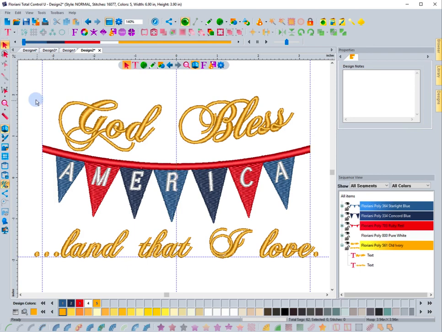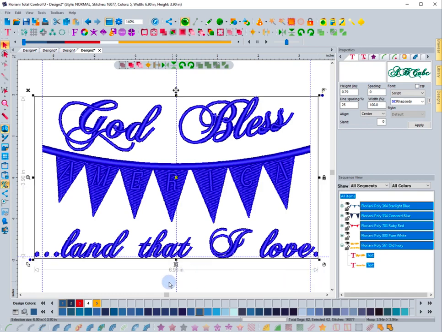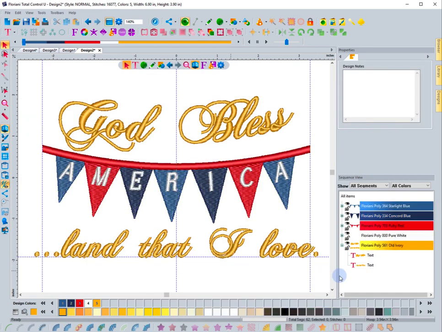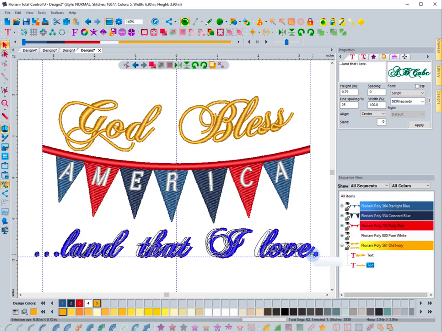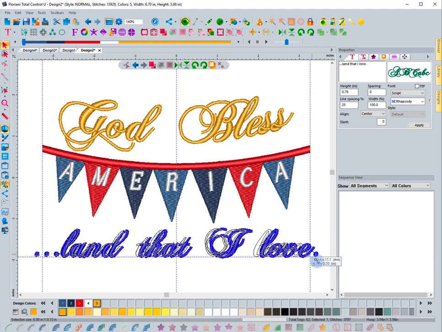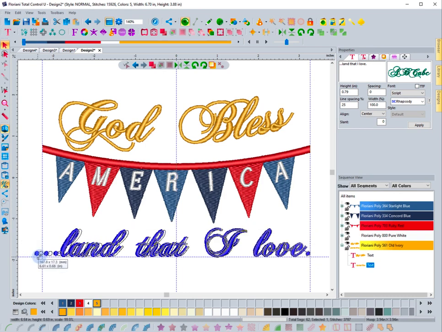So the first thing that I'm going to do with these guidelines is I'm going to take this text right here, and you can see it's all grouped together. So I'm going to ungroup it. So I'm going to select this bottom text, and let's say I'm just going to click and drag from the edge. And the reason I'm going to click and drag from the bottom corner is that it'll keep the text proportional. If I just click and drag from here, it'll squish the letters together. So I'm going to click and drag and get it right to the edge.